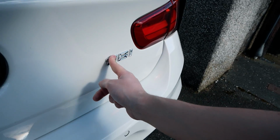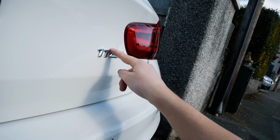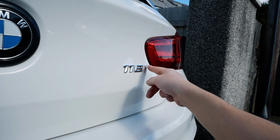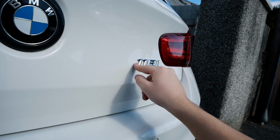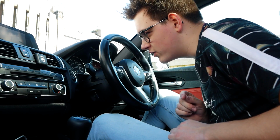I will get rid of this. I'm going to have to do this another day because I haven't got time today, so I'll get rid of that another day. I might put black versions over the top, or I might just dechrome it. I might just completely get rid of it, and I also need to sort out this badge in the future too. So hopefully you're kind of enjoying this mod video, and if you guys have BMWs, I'm sure you will.